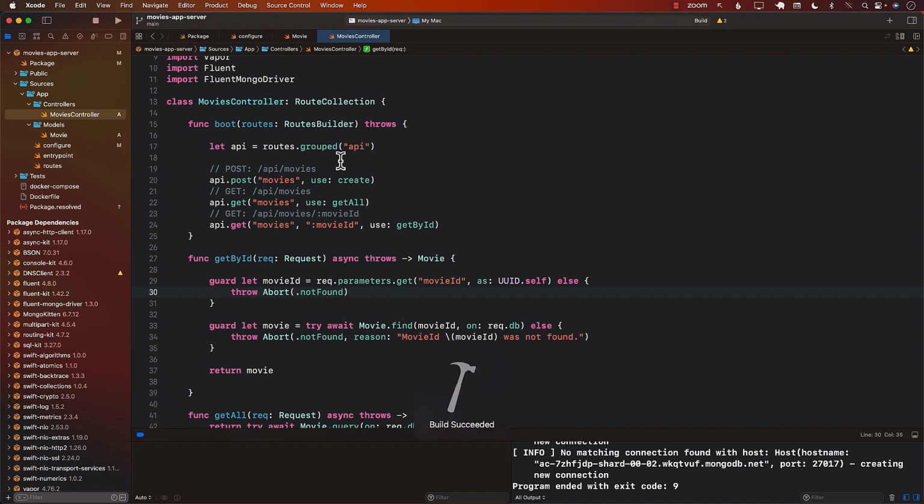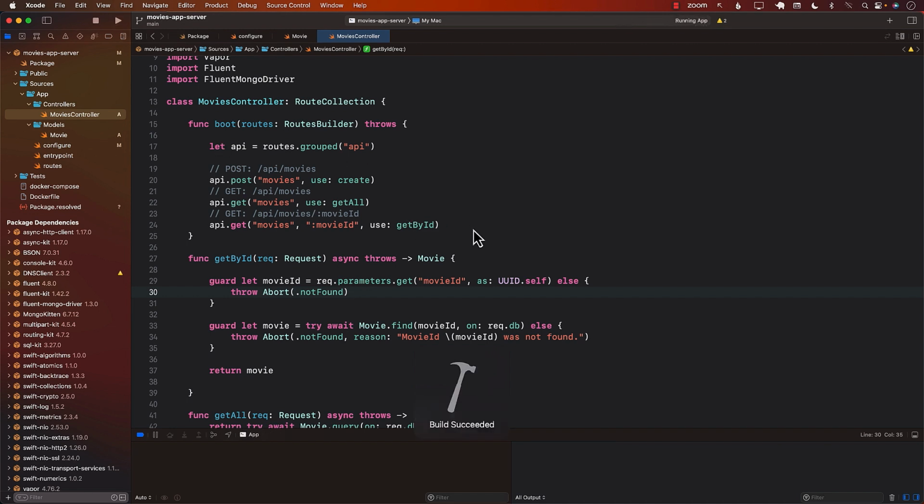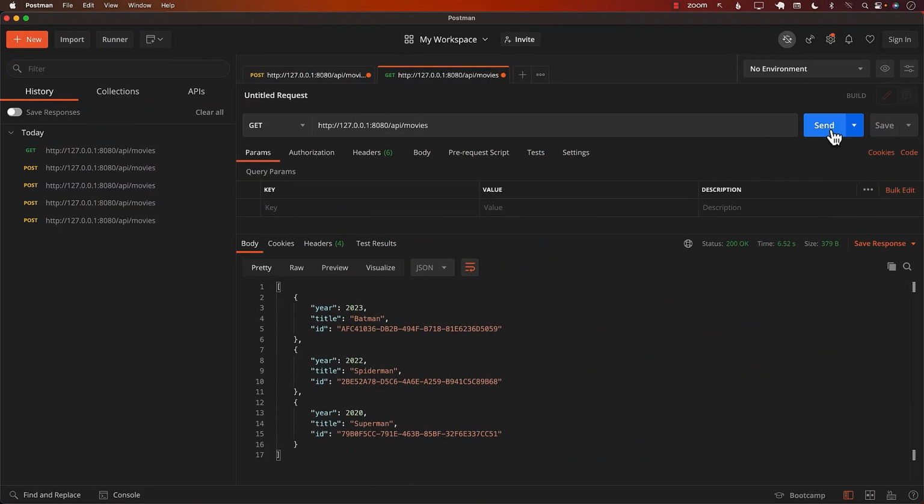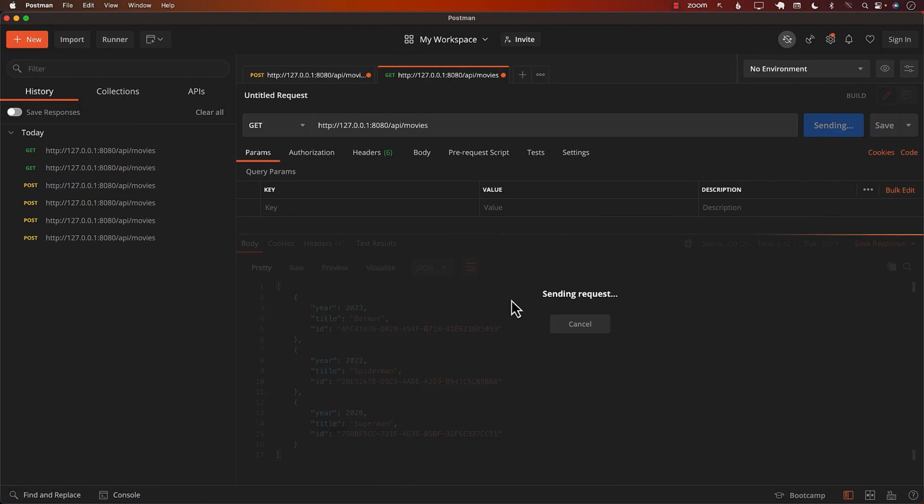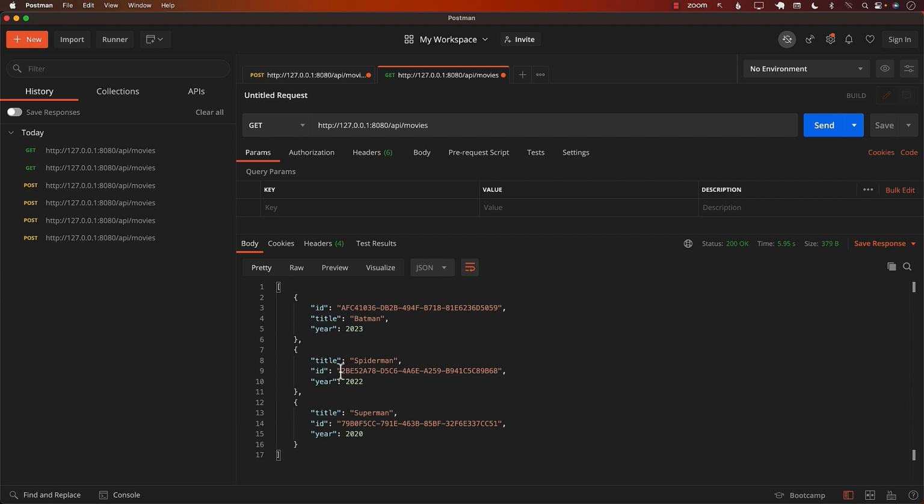And we will go ahead and run our server, and we will see if we can see all the movies, which you have already seen that we can. And then we will see if we can just fetch the movie by its ID. So I'm just going to copy this Spider-Man ID and paste it right there in the URL.